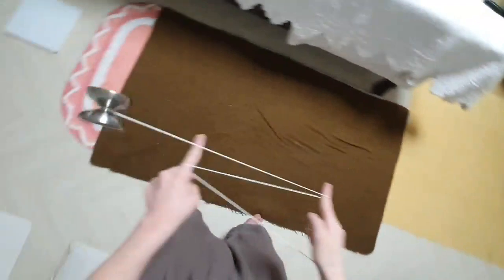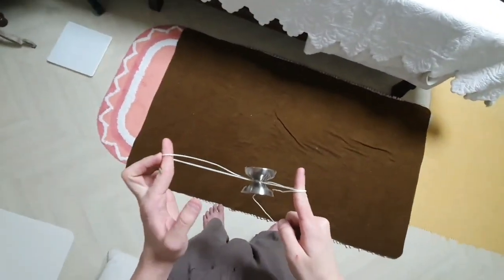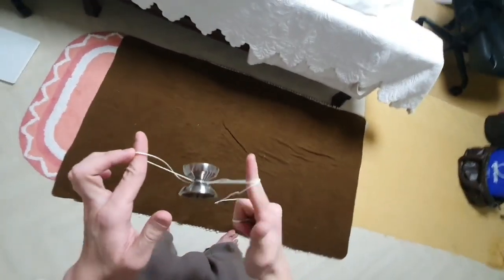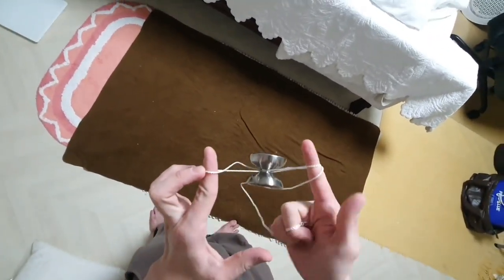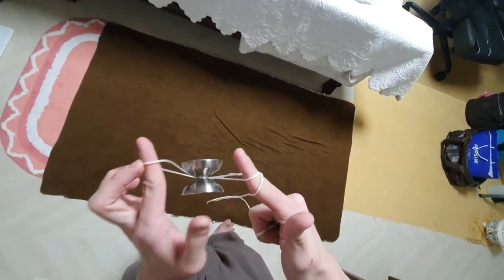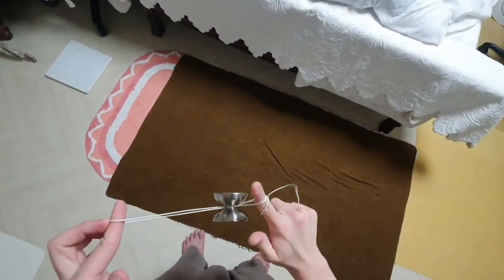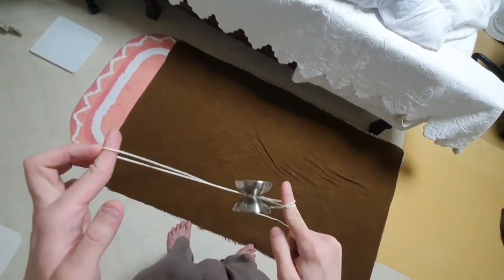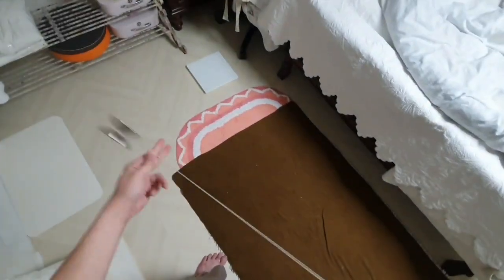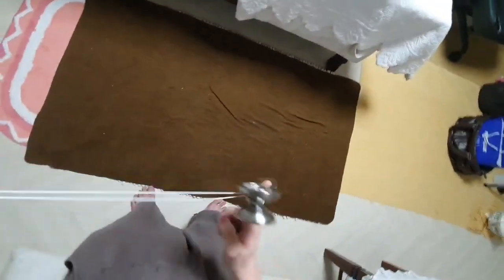So what you want to do is, right here, right before the bounce — or you could orient it beforehand — you want your entire hand to be pointing slightly up. That way, this section is also pointing a bit forward, and it would bring this string further away from you, further away from your body, which makes it more likely for the yoyo to hit it. So when you do the bounce, you point up, and it just works.